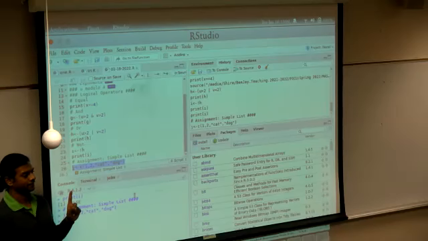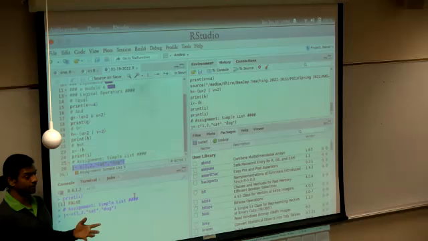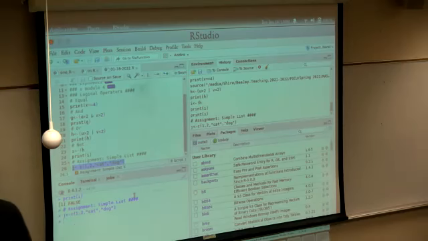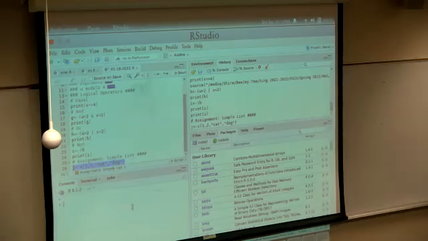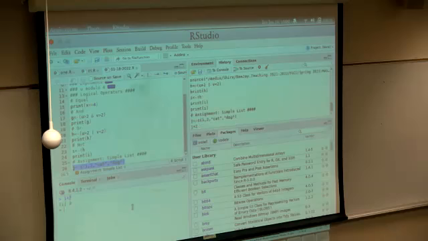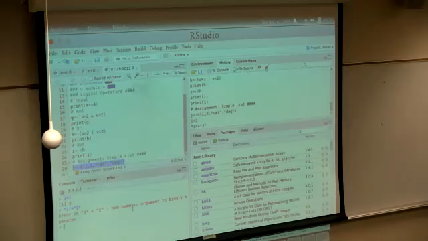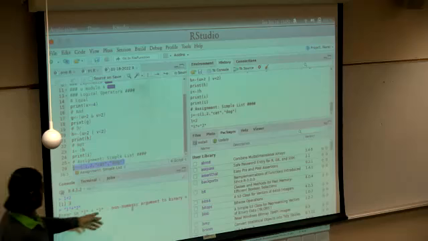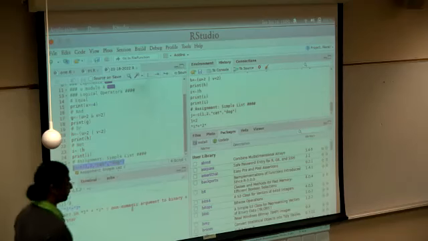It treats a number as a string. It's no longer a number. For example, 1 plus 2, perfectly fine. But the moment I put quotes, you can't do it. It simply gives you an error, non-numeric argument to binary operator.